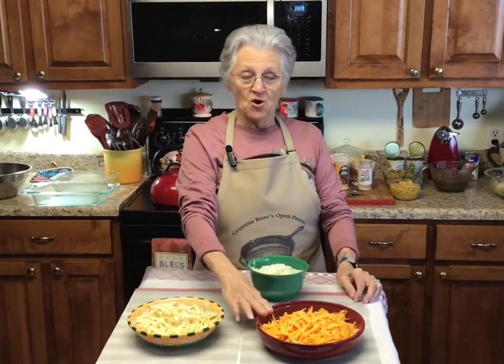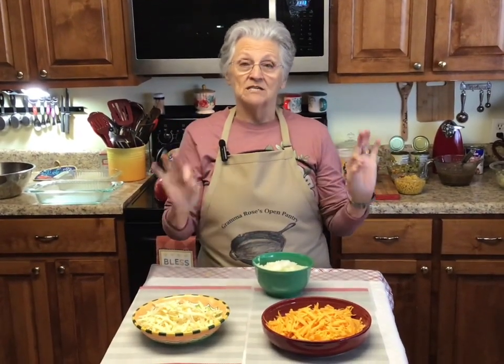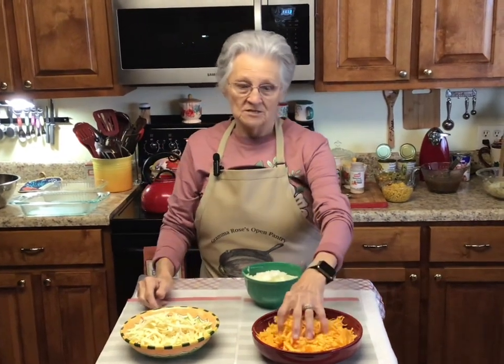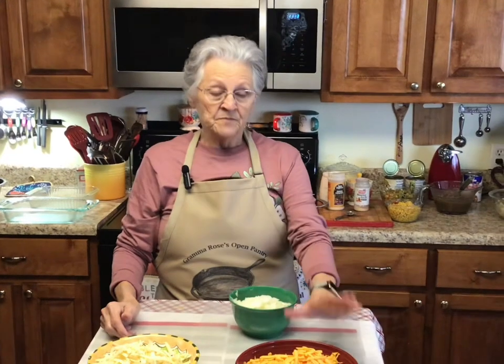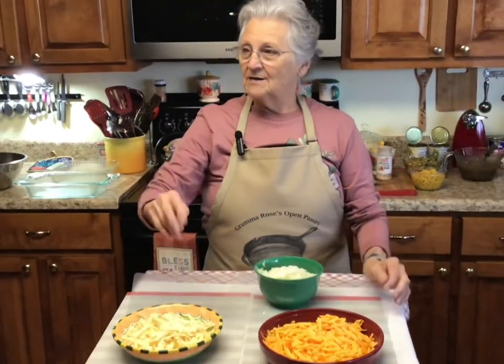There is food in the future, y'all! This is extra sharp cheddar cheese — if you've never used Cabot's cheddar cheese, it is the best. C-A-B-O-T. I get it at Walmart; I'm sure you can get it other places. When we were in Vermont, they have a Cabot store there, and Kurs and Lives were gonna let us stop by because they know how I love Cabot cheese, but it happened to be closed that day. I was so disappointed — they have so many flavors. And this is pepper jack. Today, Chandler and Promise just got here; they're gonna spend the day and night with me!